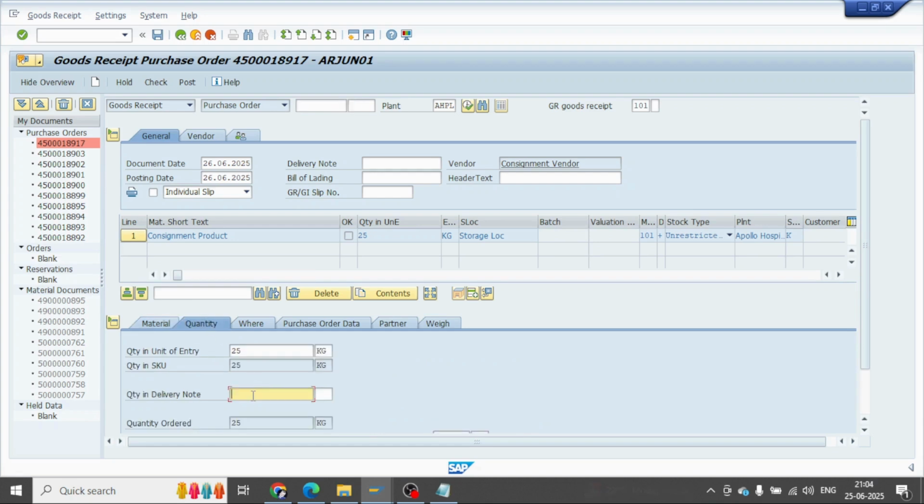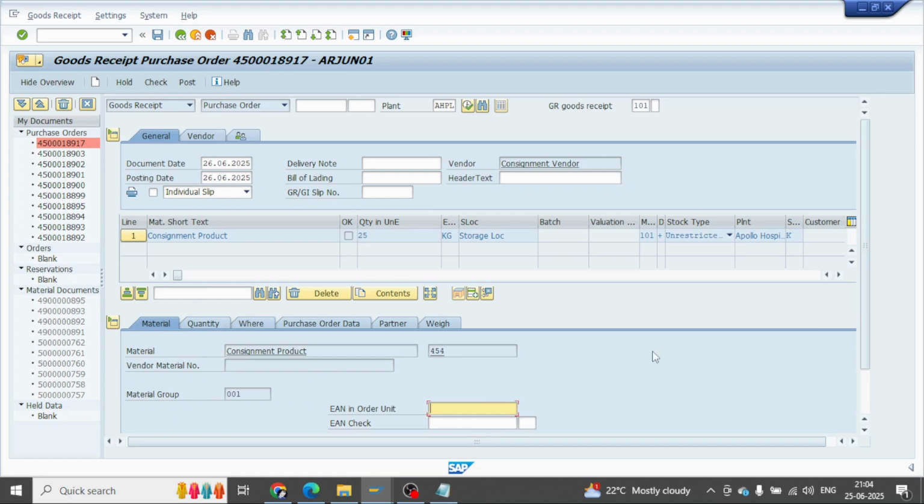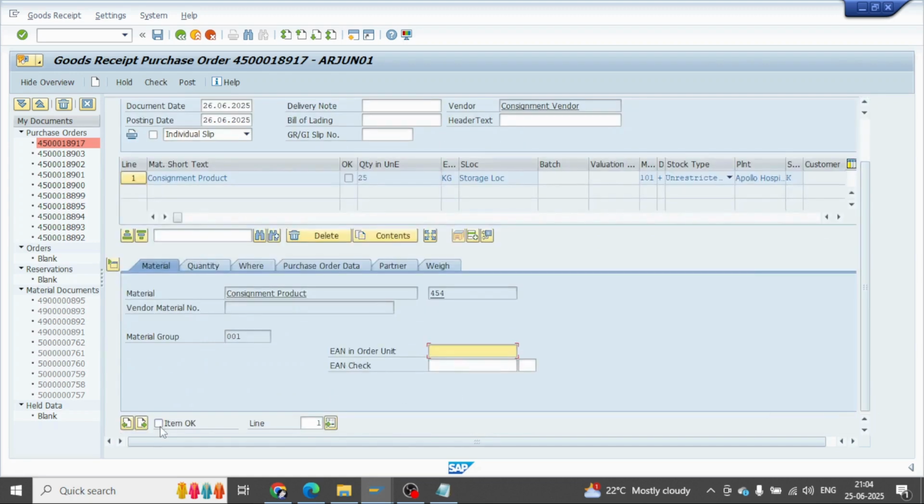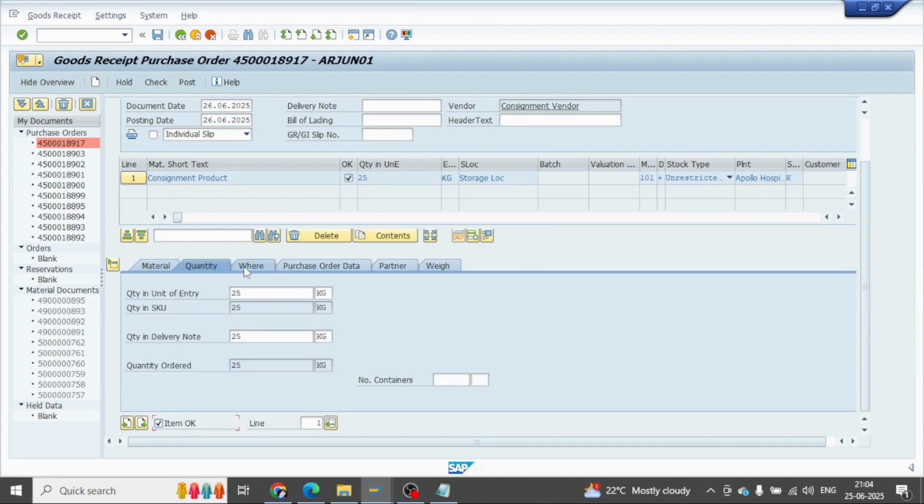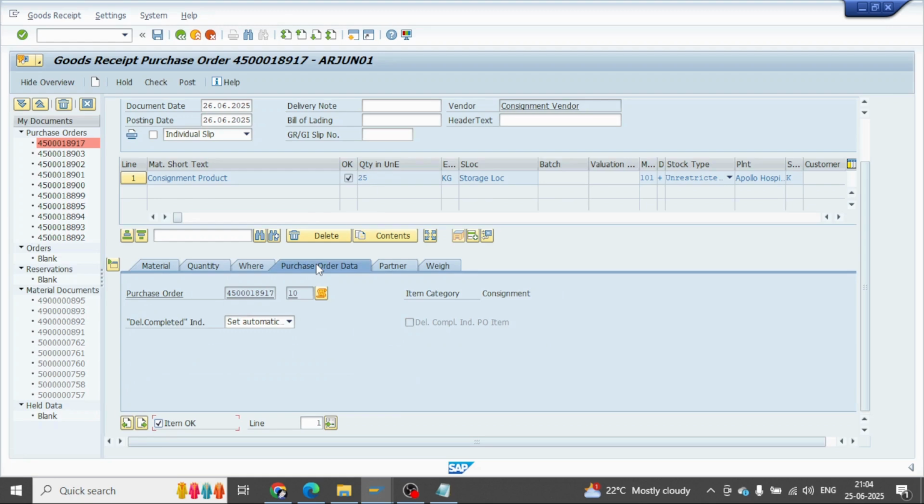Let's say that 25 quantity we are going to receive, and tick here. So it will be ticked here, with the purchase order number, and he is the partner, right?